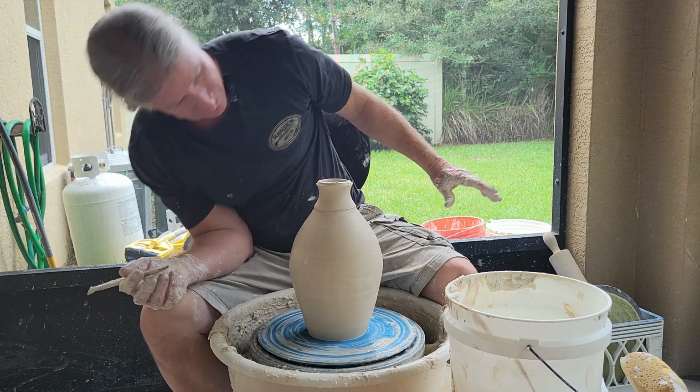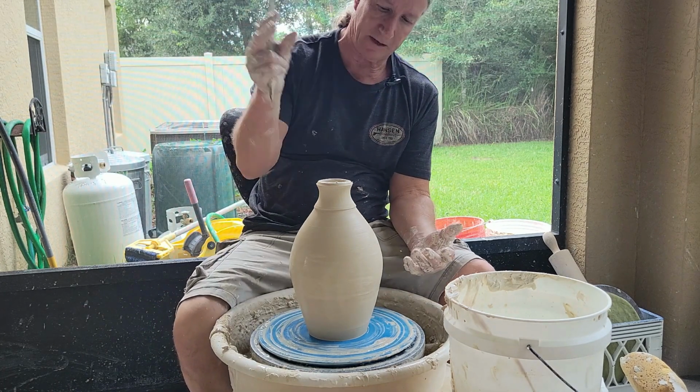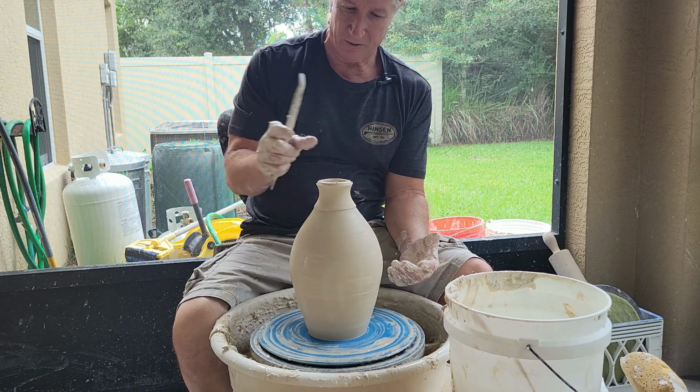But this was kind of that simple little vase for some dry flowers or wet flowers with a narrow top.